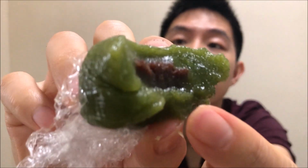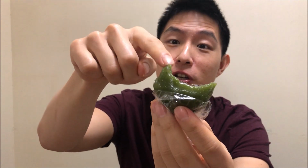It does have a little bit of those herby taste. A little chewy, but soft and bouncy at the same time. It's pretty flavorful. The red bean paste is not too sweet, it's smooth, and it goes really well with the sticky shell. Well, you can see how sticky this is.